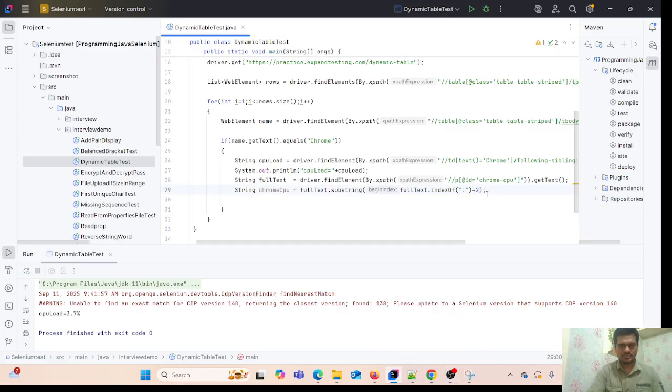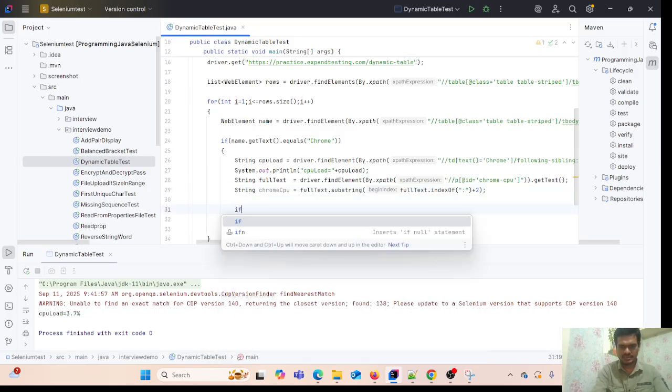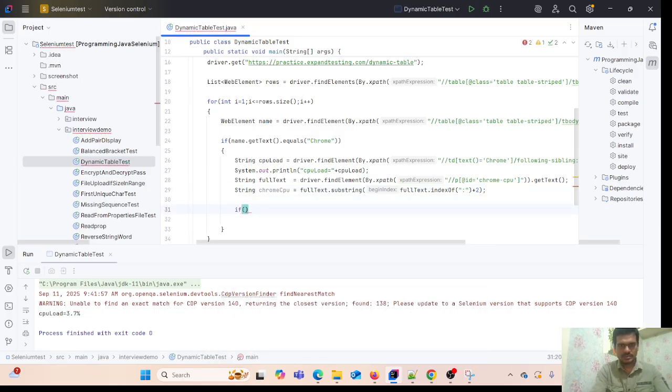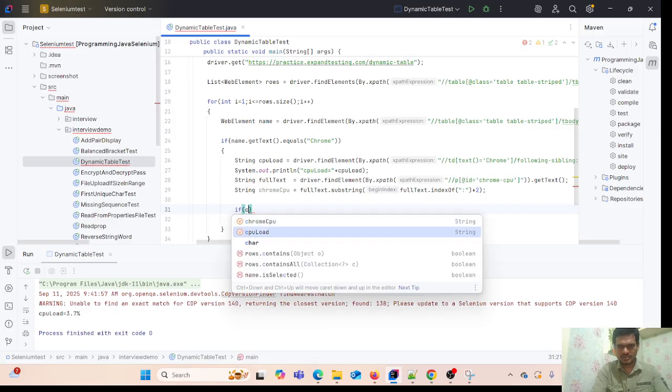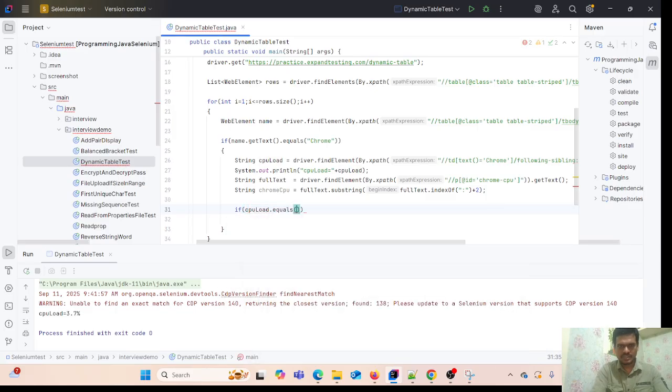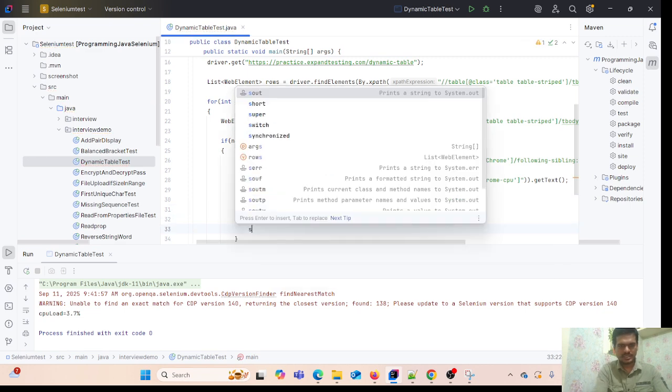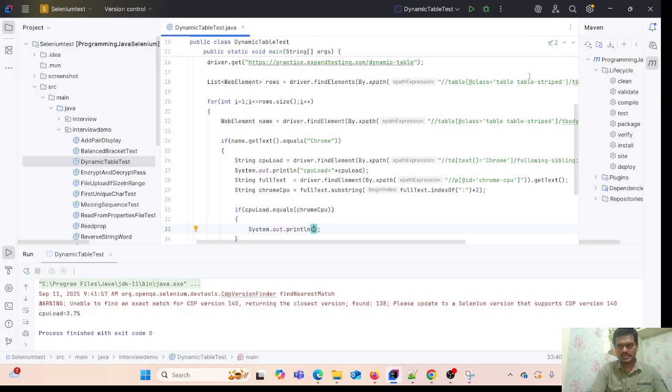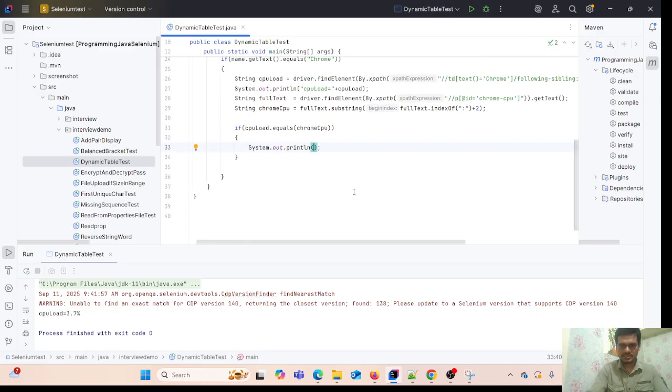Now what I'm going to do, I will compare. If CPU load dot equals Chrome CPU, then I will write one print statement: CPU load is equal to Chrome CPU.